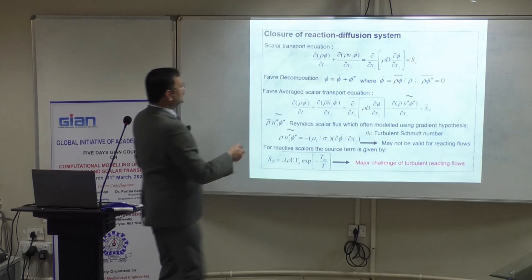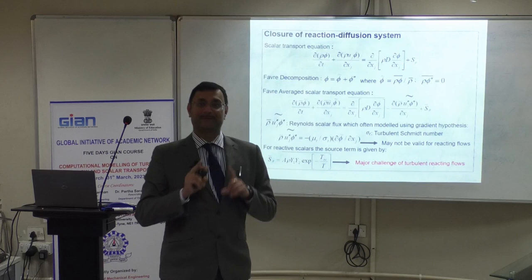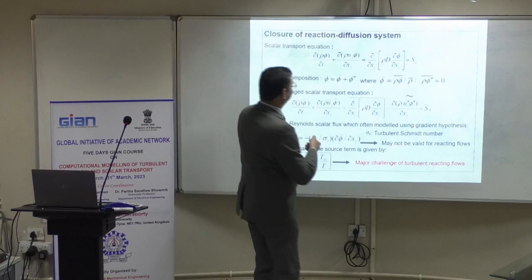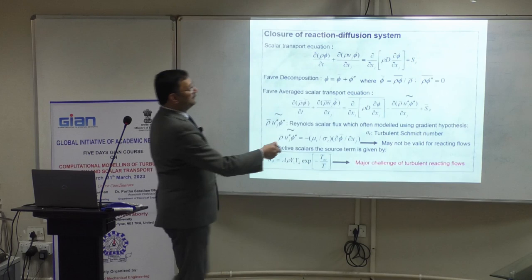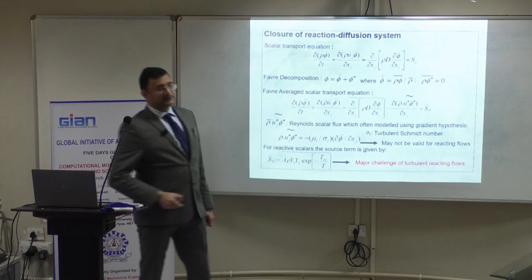So if I consider now a reaction diffusion system, a turbulent reacting flow, that will give rise to a huge change in density. So now I am no longer using Reynolds decomposition. I'm basically resorting to the Favre decomposition. So here, Favre mean and fluctuation. Just to remind you, that's how they are defined. Phi prime bar is not equal to zero, but rho phi prime bar is equal to zero. If I carry out the Favre averaging operation, you will end up with this equation. Okay.